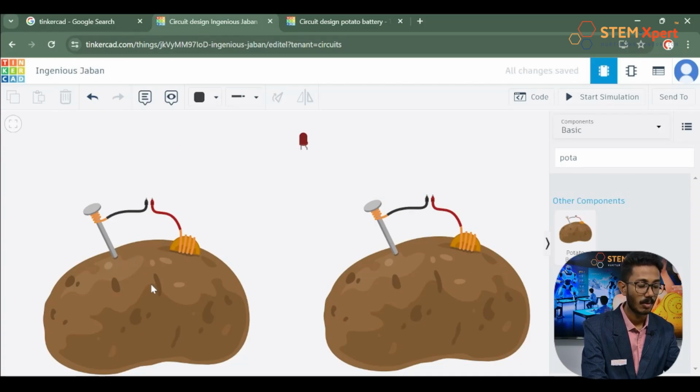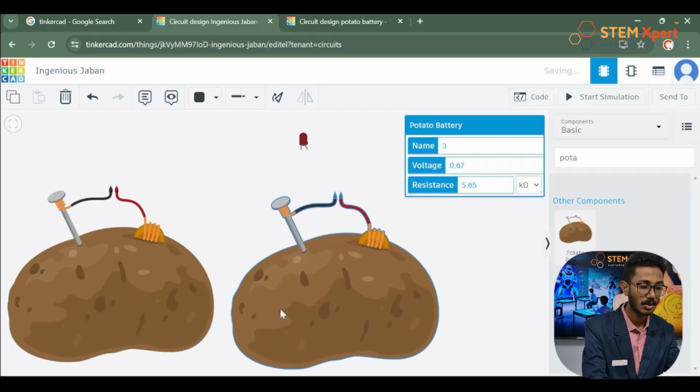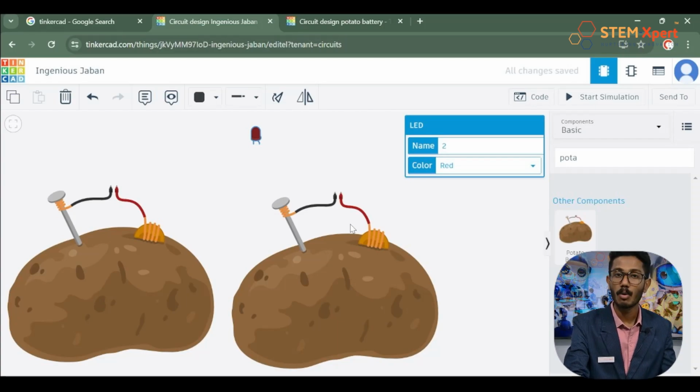So there is one potato and here is another potato and here is our LED, and we need one more potato to increase the brightness of that LED, right? So what is happening here basically? When we add more potatoes, the voltage level of that power source will increase. So that results in a better brightness of that LED.